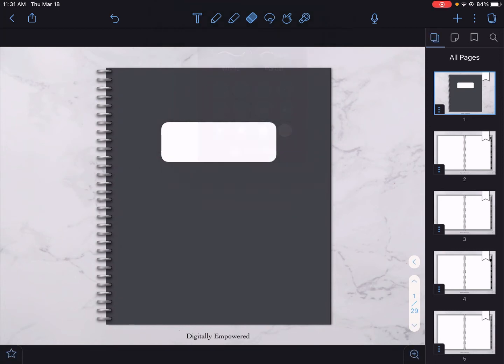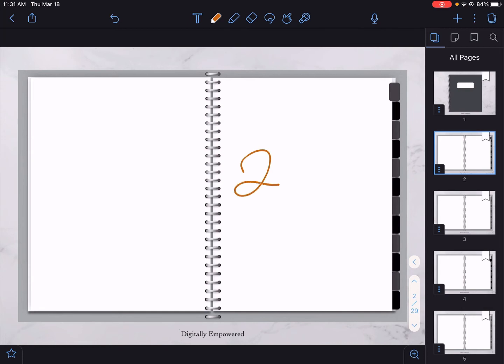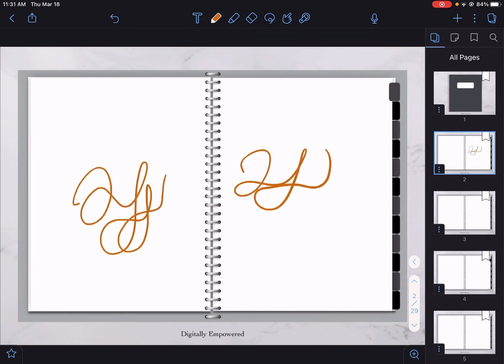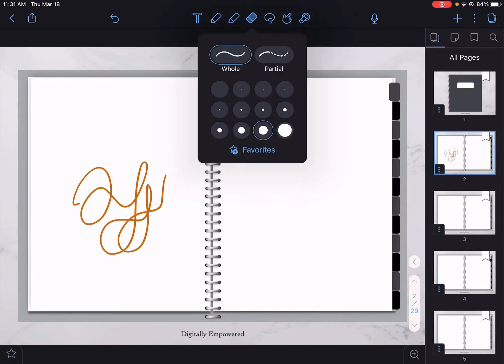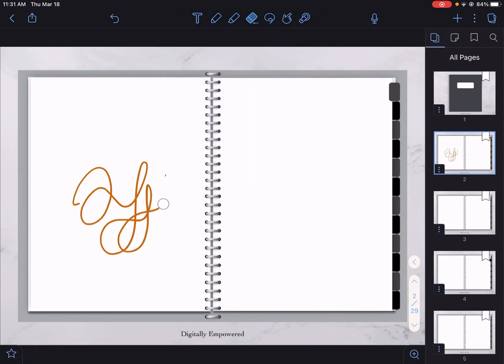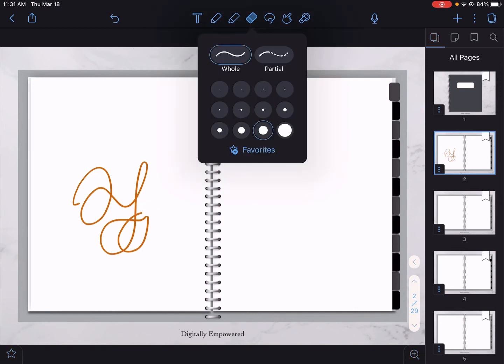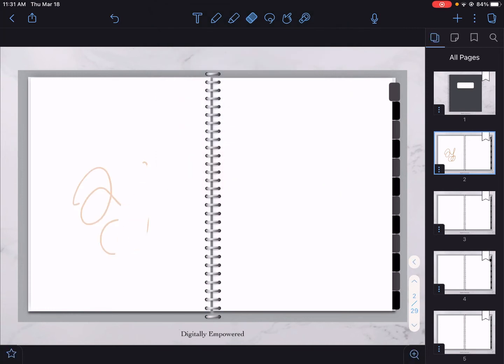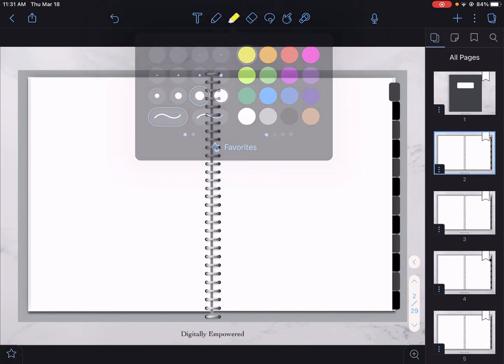Okay, so it looks like you can choose. Let me draw something here. I really like the way the pen flows in Notability compared to Goodnotes. So let's see, this is whole. So if I'm using this, it's going to delete the whole thing. If I do partial, then it will, okay, yeah, so it's the same thing. It does the same feature. So that's cool. I don't see any setting for like auto deselect or for highlighter only. So I think Goodnotes wins in that department. So that's interesting.